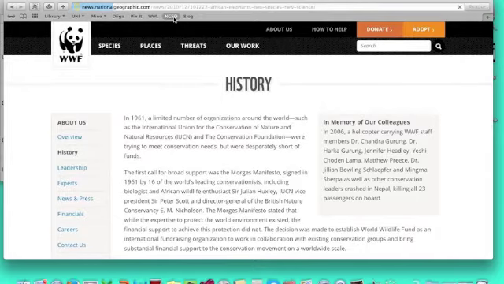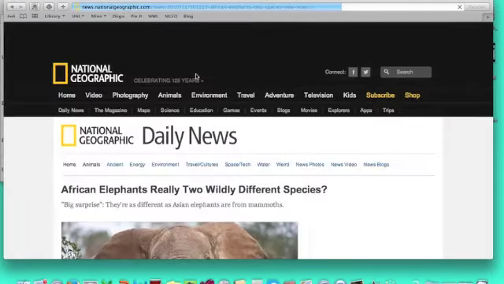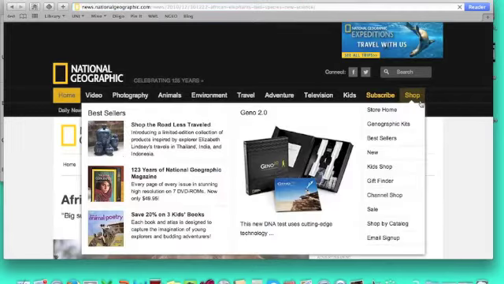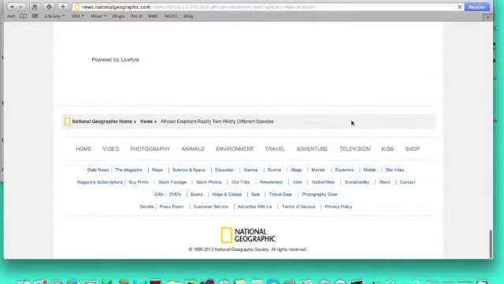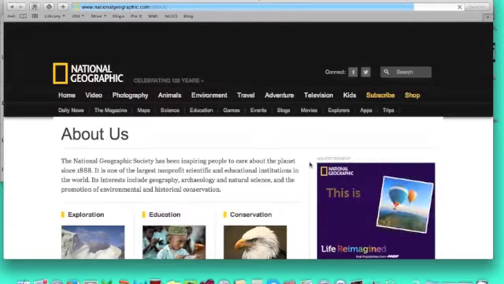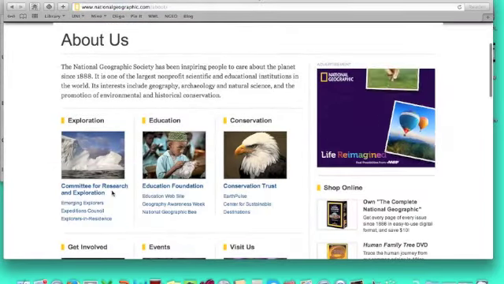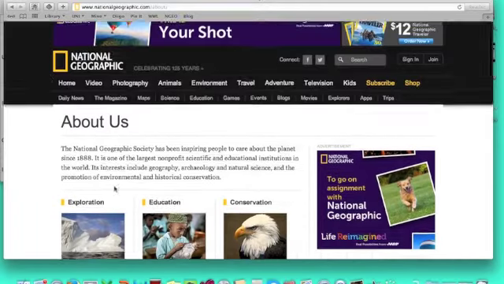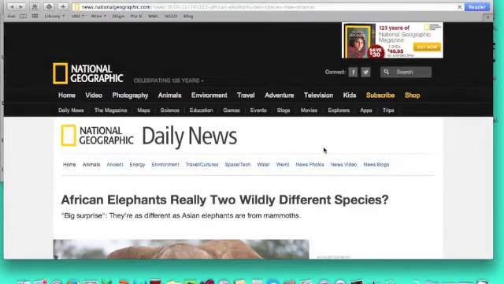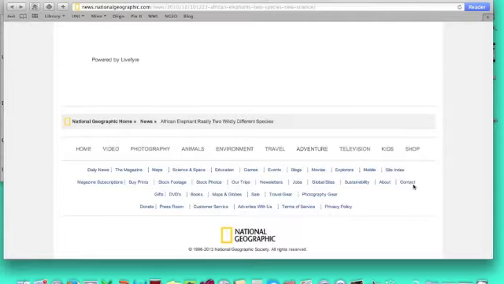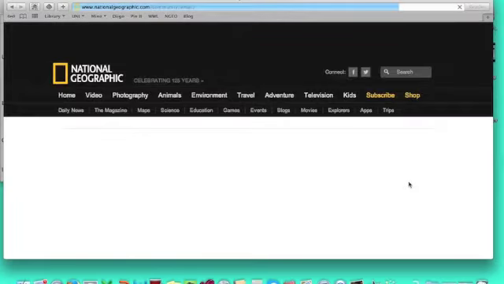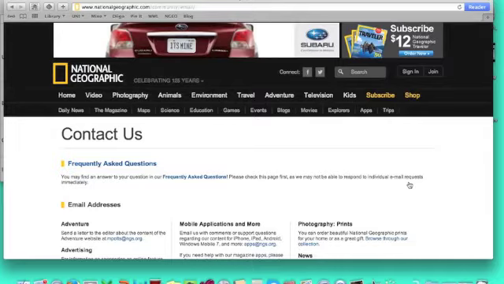So for example, my next resource is National Geographic. As I look for an About section on National Geographic, I don't find one at the top, so I know immediately that I should scroll to the bottom. This is a common place for this section. I see the About section and I click on it. This section lists information about the organization as well as information about their research. I also see, as I go back, right next to the About section, there was a Contact section. It's always good if you have contact information for the organization or company that's doing the research. So far, National Geographic looks like a good website as well.